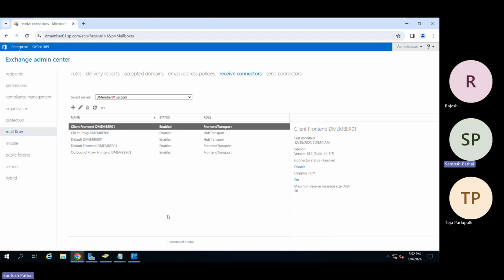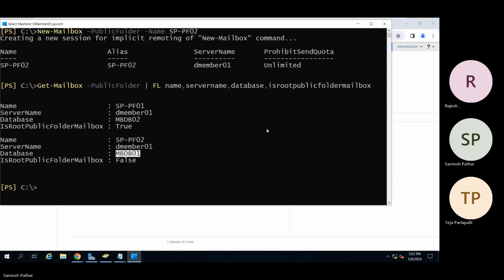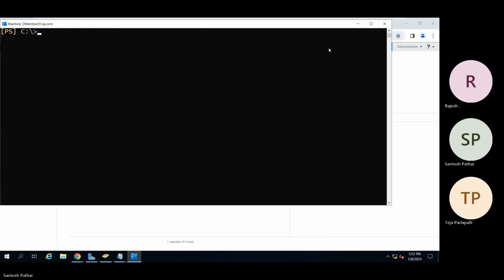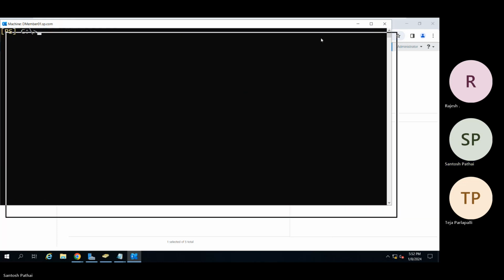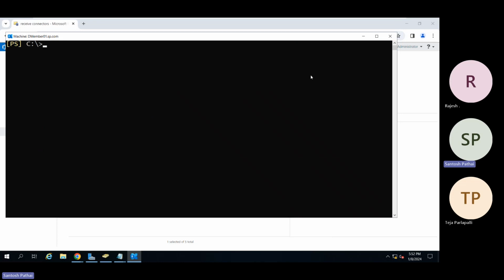This I can easily identify through the GUI, but let's make use of the Exchange Management Shell. Clear the screen. I hope my screen is visible, right? Yes, sir, it's visible. Okay.